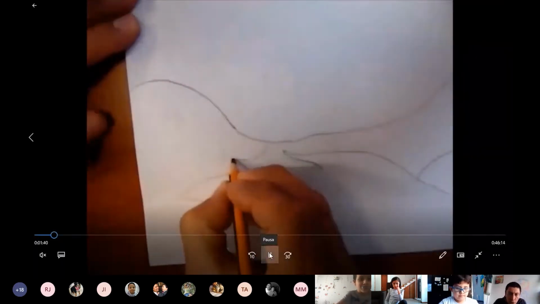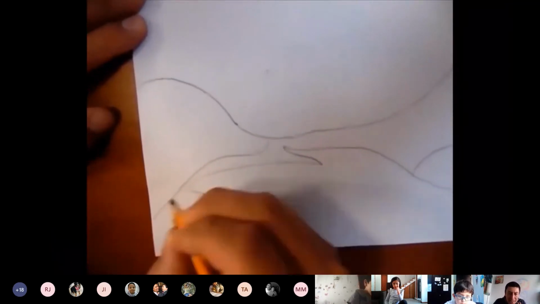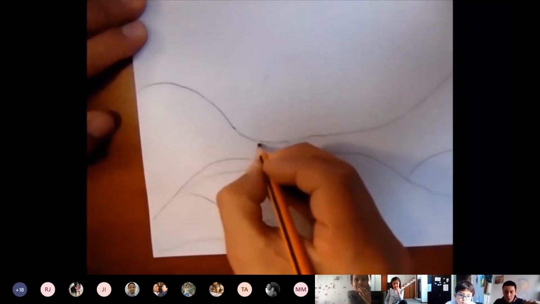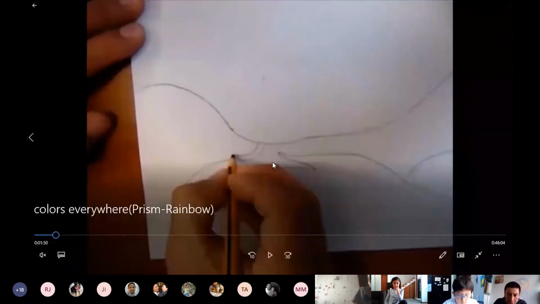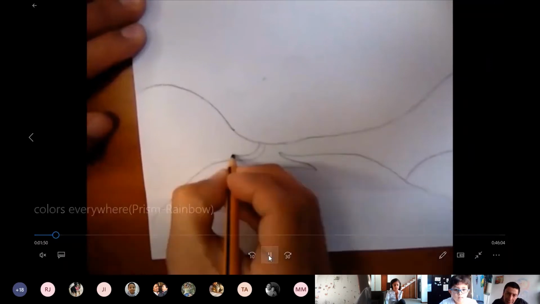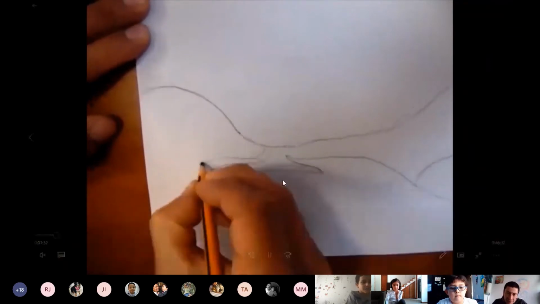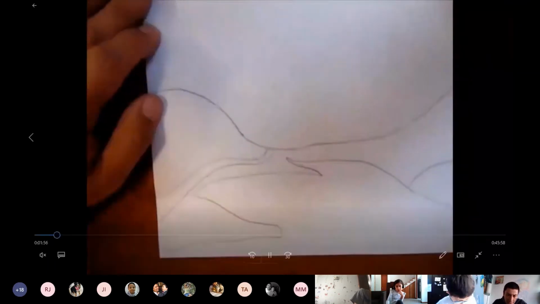We are going to draw a road, two very long lines. At the beginning they are very close, but you are going to separate them till the end of the road, like this, okay?